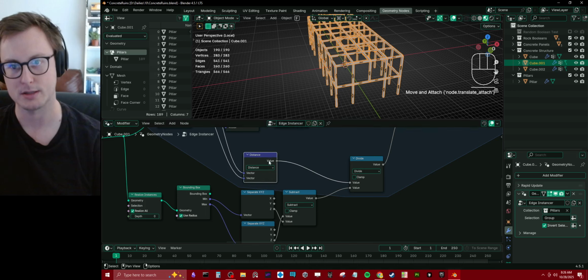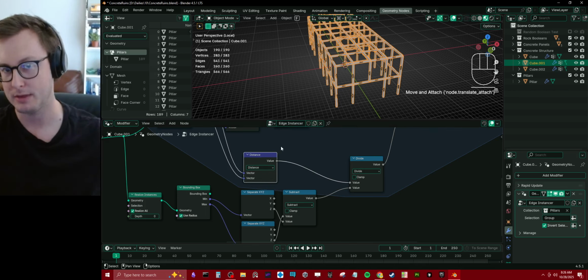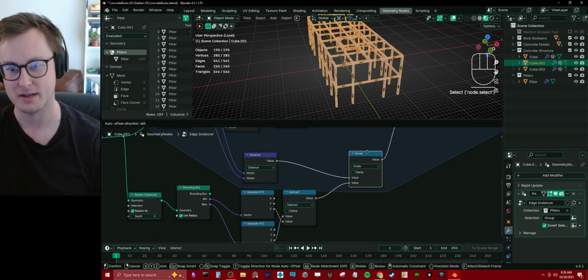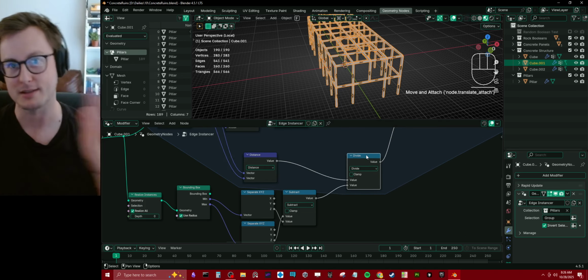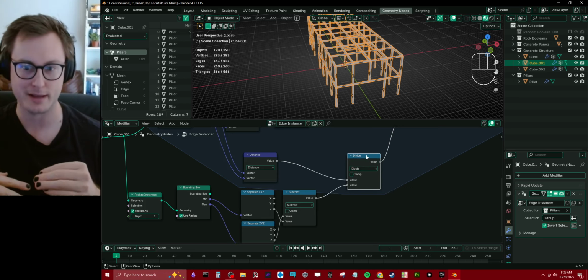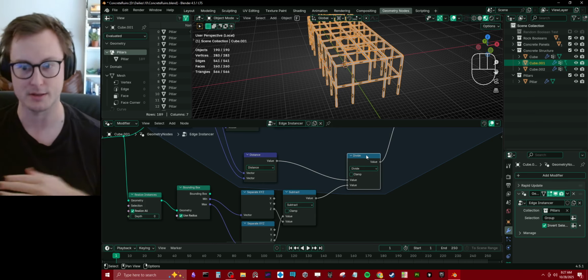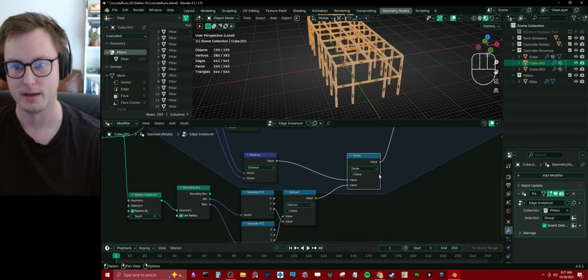Then we take the distance from the edge. We take that distance, we compare them through a divide to get the difference in scale. How much more or less taller is this object in a relative way.